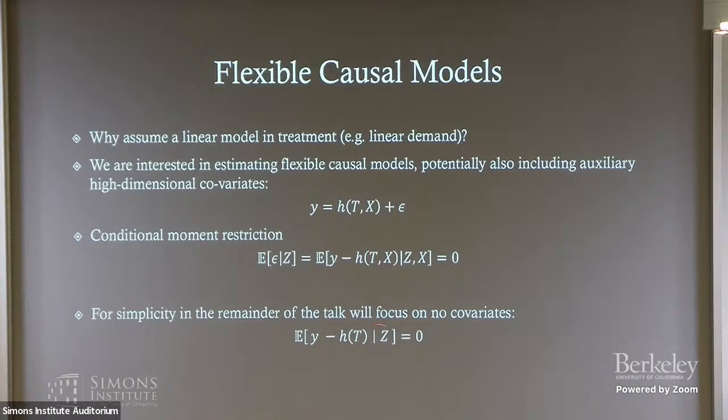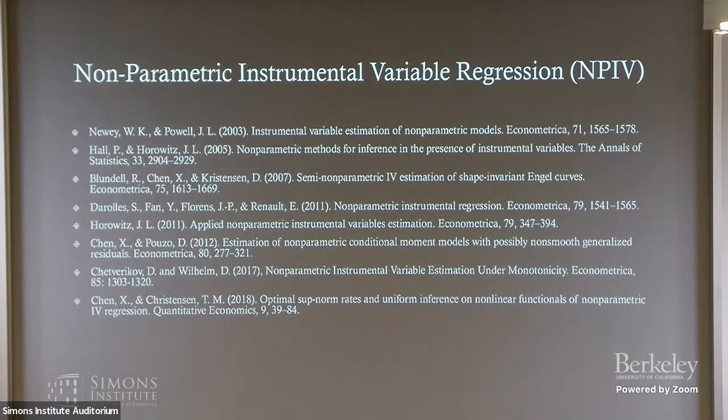So this is the main setup. We want to find a model H that satisfies this set of conditional moment restrictions. And this is what is known in the econometrics and causal inference and statistics literature as the non-parametric instrumental variable regression problem, finding solutions to that conditional moment equation. And it has a long history, especially post-2000. There has been a lot of progress in this problem. But this is a nice set of work that if you're interested in the problem, you should read.